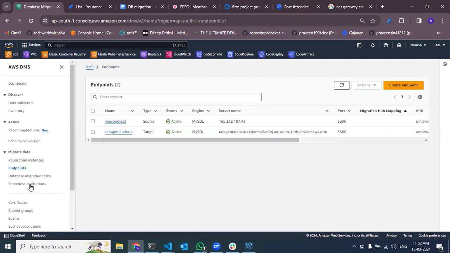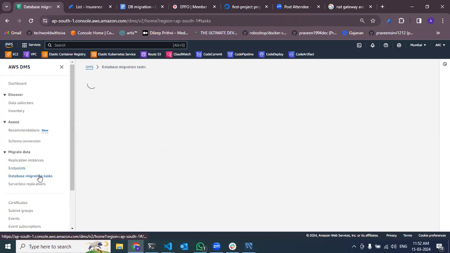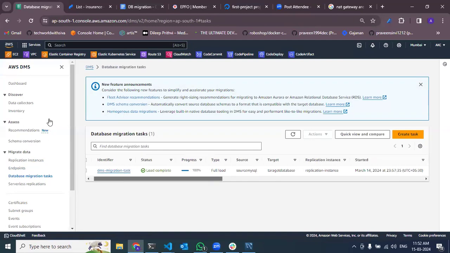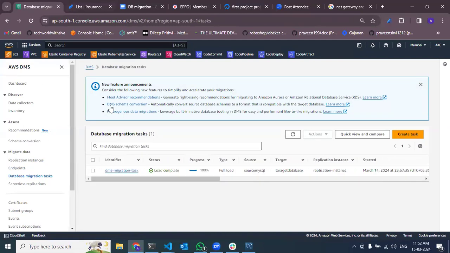After that, we'll create a database migration task. It will take a couple of minutes. Then we can go directly to the DBS and go to the target.